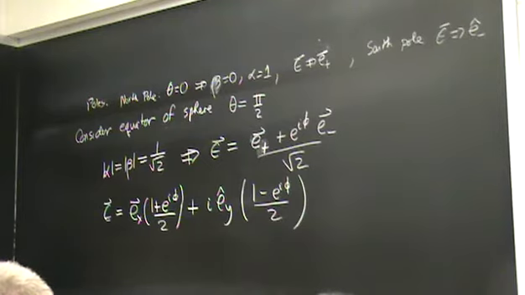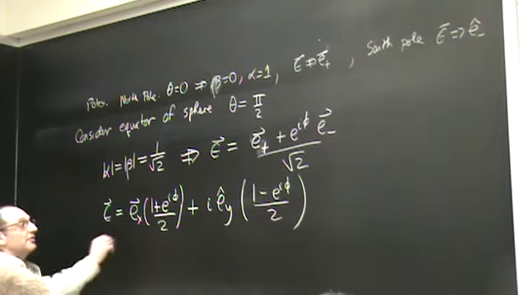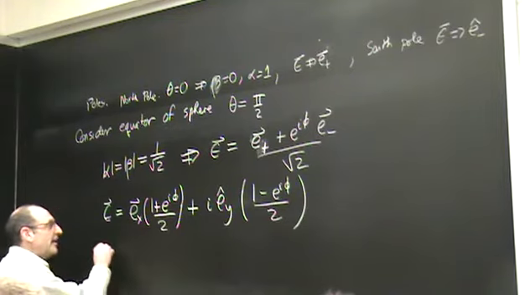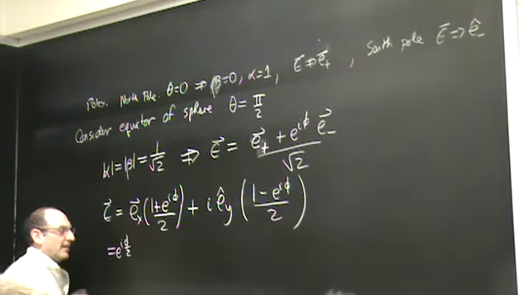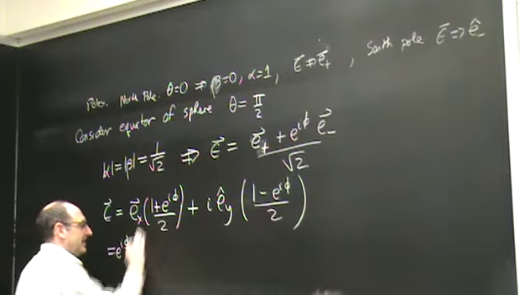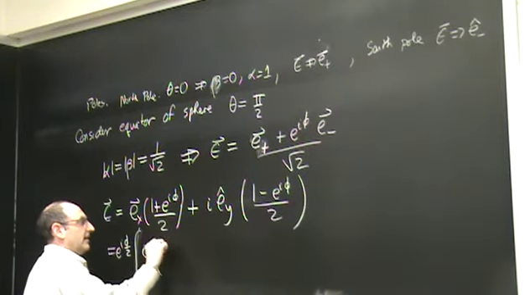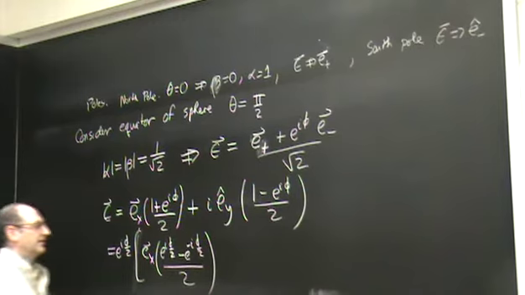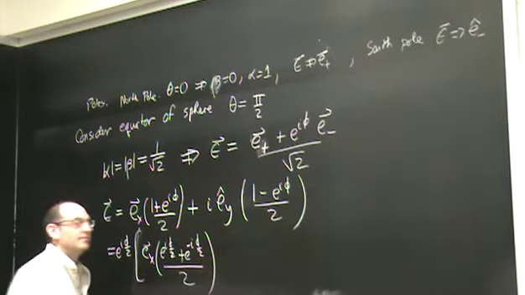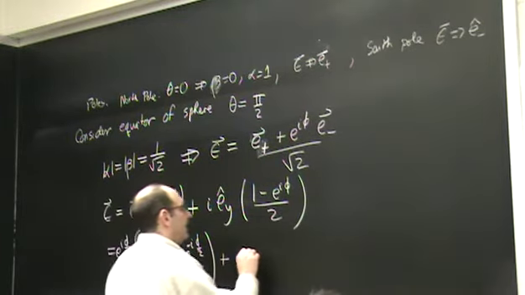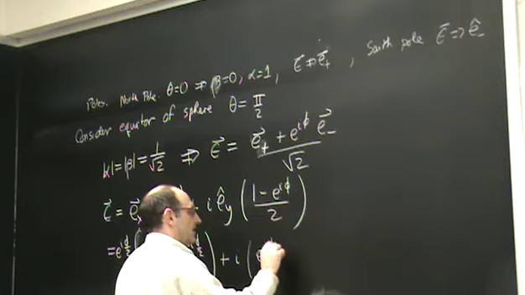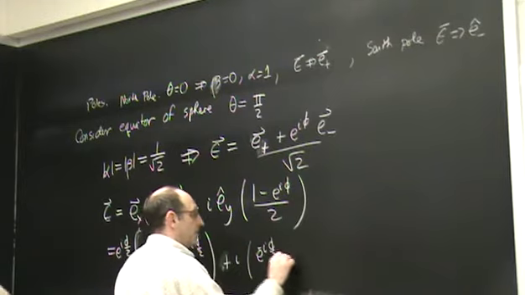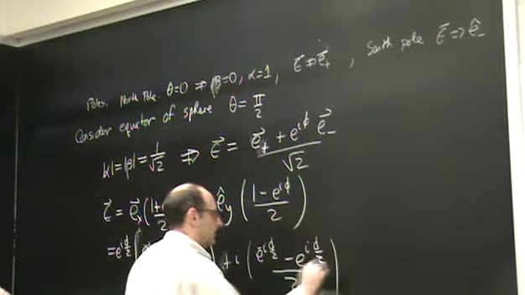Okay, so let's write it down then. So now what the heck is this? Well, it's not so obvious, but if I factor out an overall e to the phi over 2, then this is equal to e to the i phi over 2 minus e to the minus i phi over 2, over 2. Plus, right? Yep. You need a plus sign. That one's right. And then I have plus i e to the minus i phi over 2 minus e to the i phi over 2, times ey.